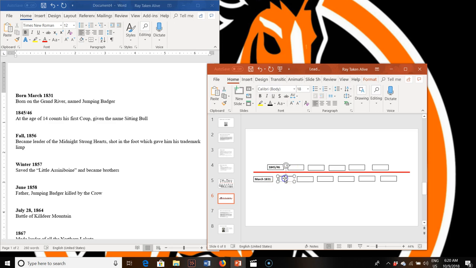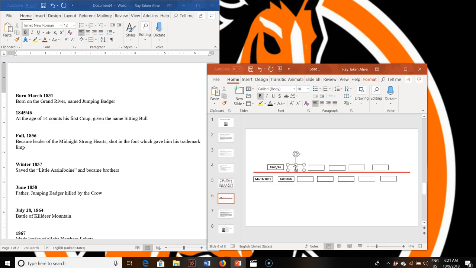On that one, I'm unsure. It said he was 14 years old when he counted his first coup, but I don't know if that was 1845 or 1846. So the next date, Control B, and that bolds your text, one of your shortcuts. And then with these two, you can click in the box and press Control E, and it'll center it for you inside of your text box, which just makes the formatting easier.